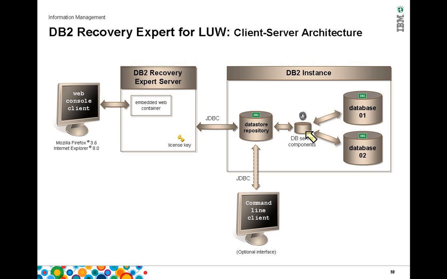And for example, if you had dropped a table from database 1, that table would obviously not be recorded in the system catalogs for database 1, but Recovery Expert would know about the history of this database as well as the definitions of that table. They would be recorded in this data store repository, and that's what Recovery Expert would use as part of that particular recovery processing.